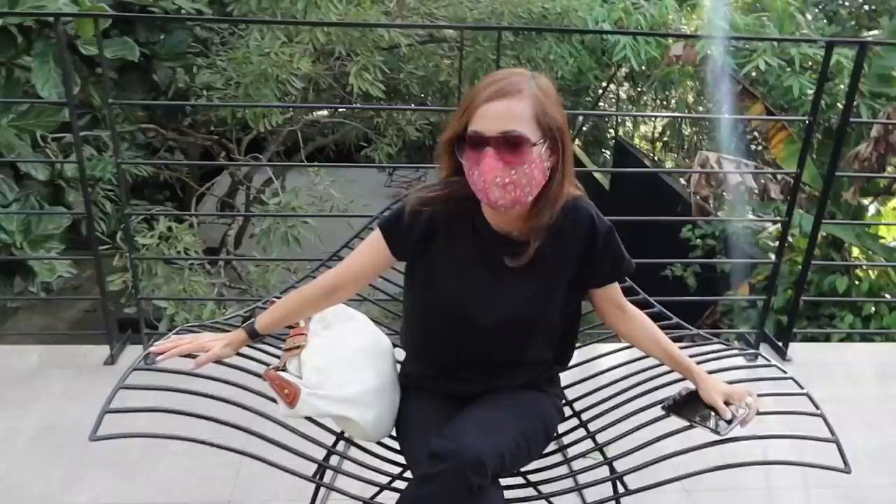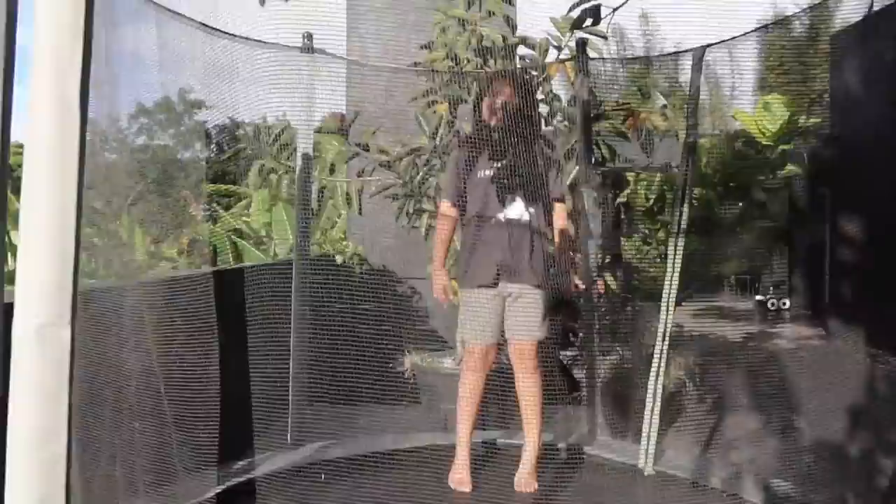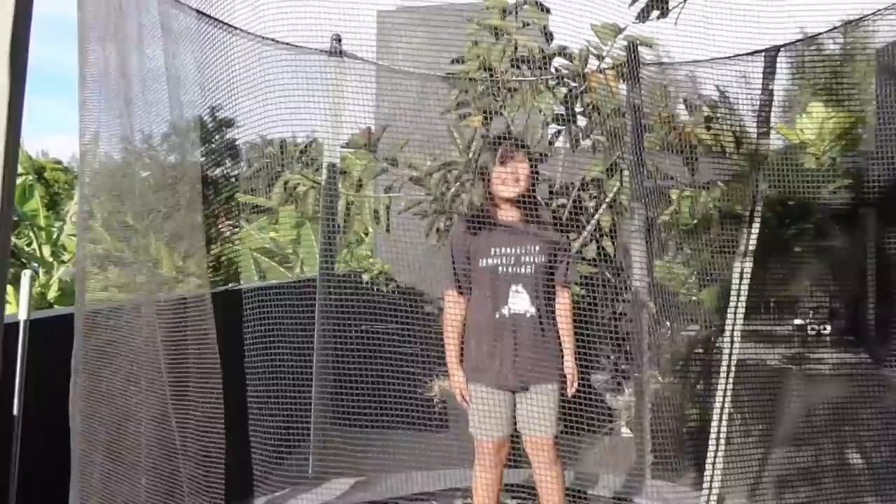I am loving the furniture. Niko is being shown how to appreciate it — there's more than one way to sit on it! I love this open-air terrace. Here's Jingoy's daughter Mayumi. She saw us on TV! And there's a trampoline — I want this trampoline! Dorcas, I love you.